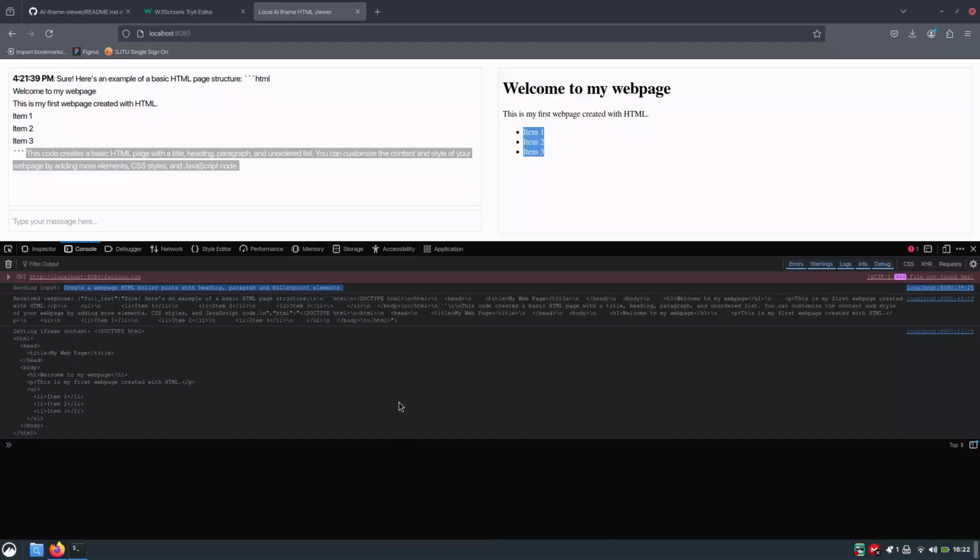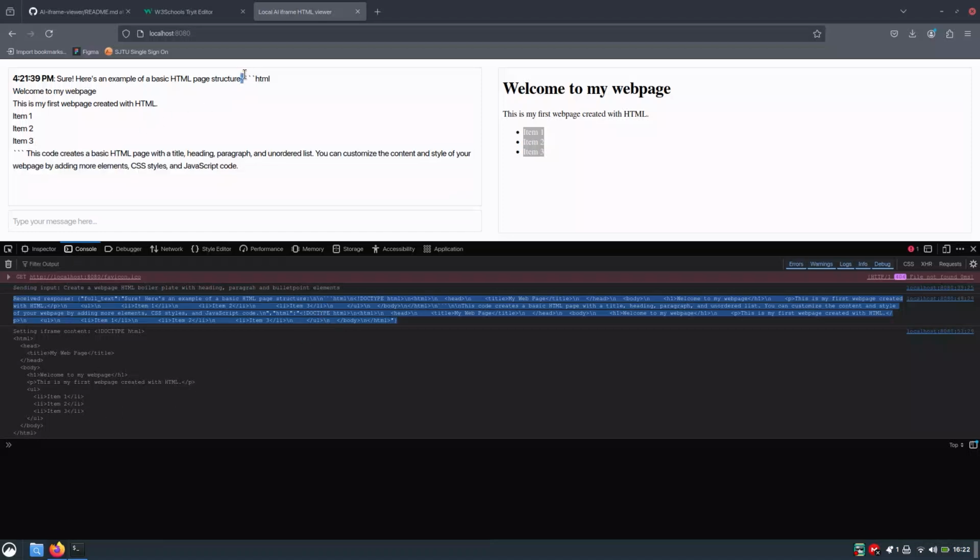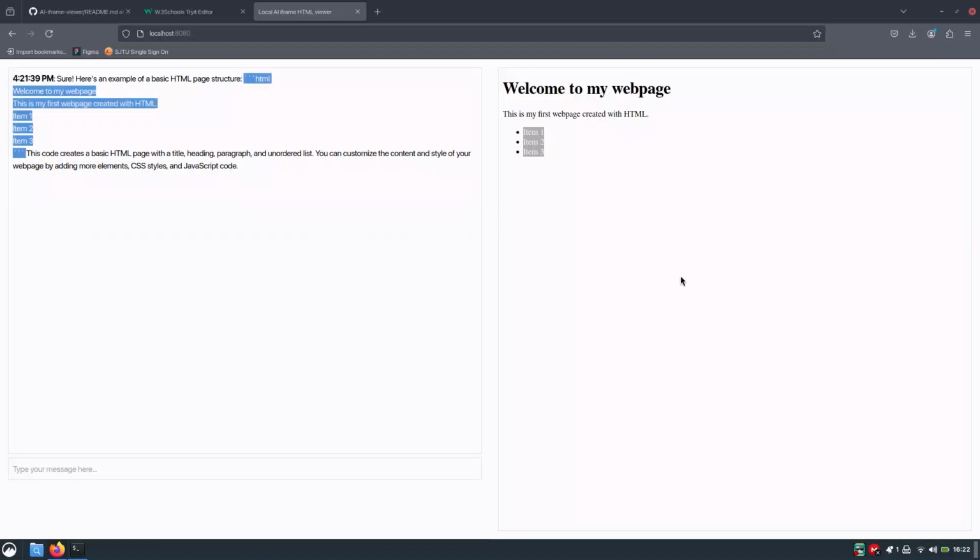We can also see that there's a received response here, which is a complete message, and then by some processing it cuts out the HTML between the code block elements here and feeds that into the iframe part of the screen on the right hand side.